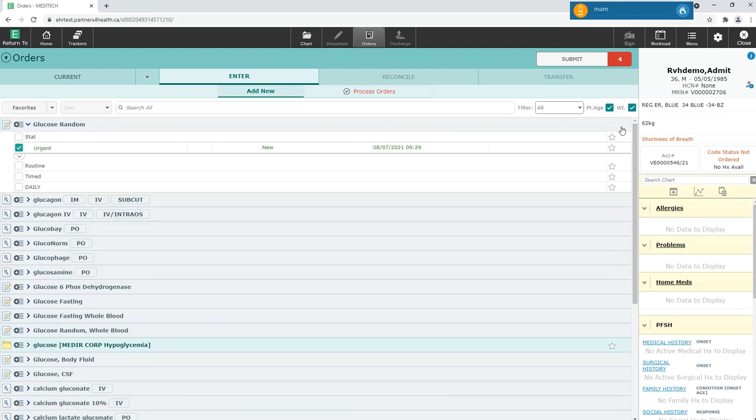You'll notice as well that right beside the word Submit, there is a red flag with a number. This indicates the orders that you have placed so far.